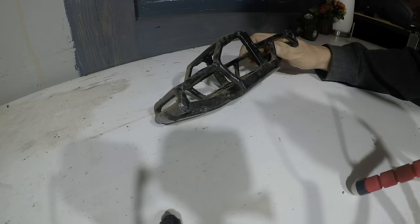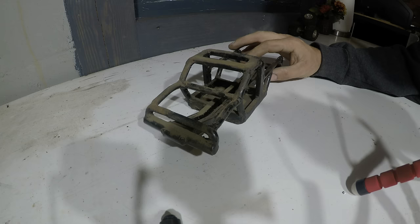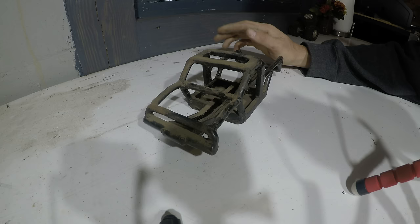So let's talk about the main thing I want to do here, the suspension and the wheels. I want it to have independent suspension, and let's talk about electric drive for a little bit.